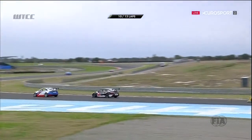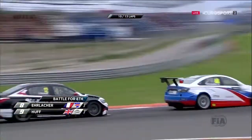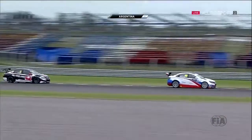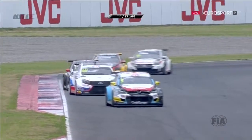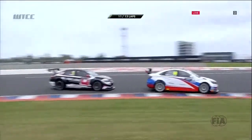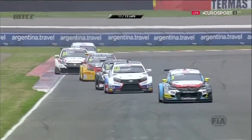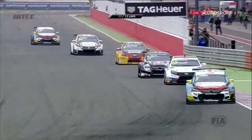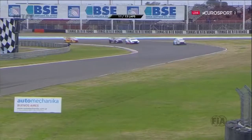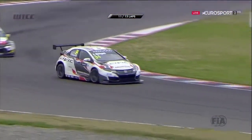Erlacher still ahead of the all-inkl car — the Citroen LSA of Rob Huff — just behind Erlacher's Lada Vesta. We have learned today that Erlacher is very adept at handling pressure, with a former world champion behind him in his mirrors and not given him a single inch. Rob Huff is struggling with 80 kilos of success ballast as are all the Citroens, and he hasn't opened the door in the 11 laps so far. With the success balance, what's interesting is if you have a runaway car at the front then everyone gets penalized — so Rob Huff, not having a good time, is penalized for other teams' successes. If one driver in a factory squad loses points, it's difficult for them to catch up.